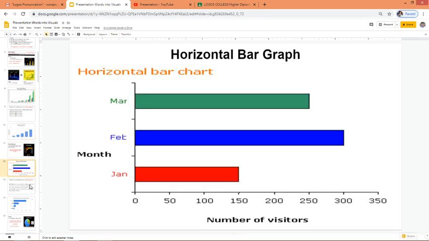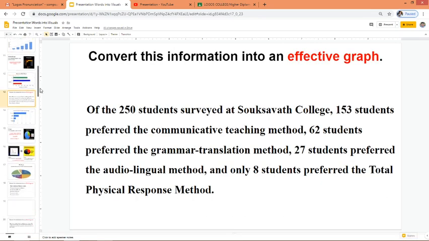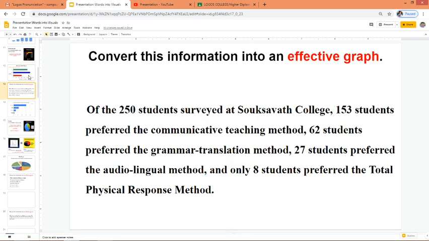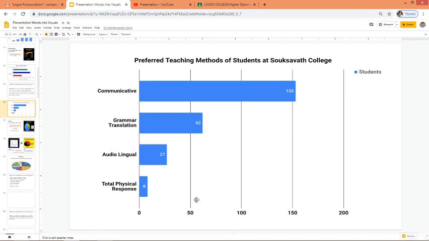And then last video, I talked about a horizontal bar graph, and we changed this information into this. A horizontal bar graph is very nice when you're comparing many things to one variable. In this case, the variable is the preferred teaching method, and there are many teaching methods.